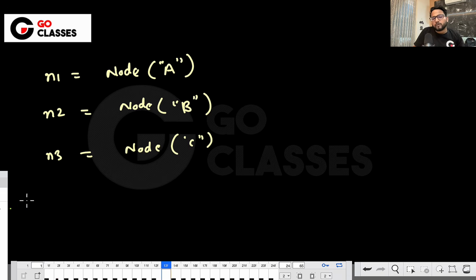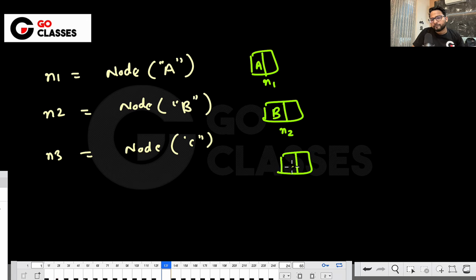Now if we want to link them: currently you have created one node, n1, whose first value is A, another node n2, whose first value is B, and another node n3, whose first value is C. Now if you want to link them, you can write n1.next, which means I'm talking about this field, and the moment I write equal to n2, this will contain the address of n2, or in other words, it will start pointing to n2.